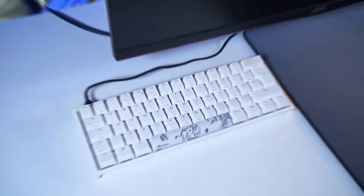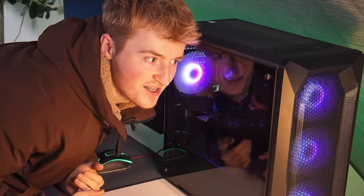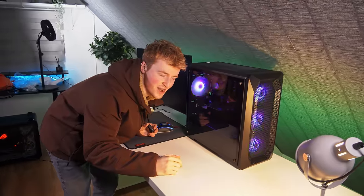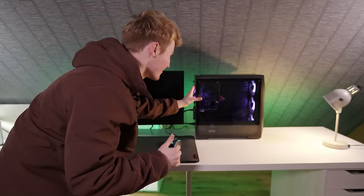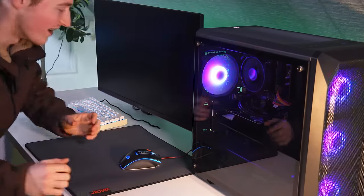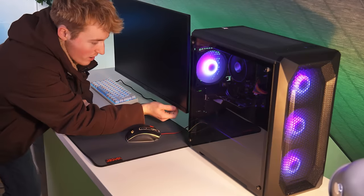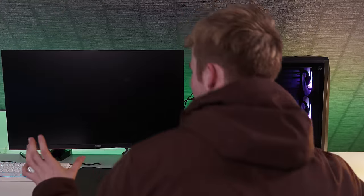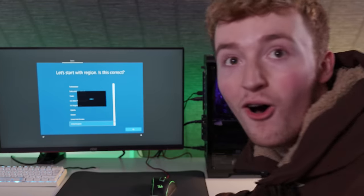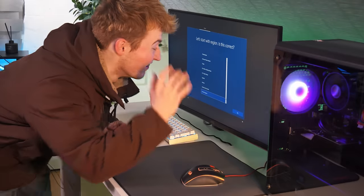I have put together an entire gaming setup with our $200 gaming PC. Bam. Oh, get a zoom in. It doesn't sound bad. That sounds weird. You can hear the hard drive. Oh my gosh, it's on, let's go. Oh my God, okay, wow. Do we have life? Oh no. Oh, the monitor isn't plugged in, I'm an idiot. Oh my God, the monitor is on. Do we have life? Oh, it's on. Oh, let's go. All right, let's go.